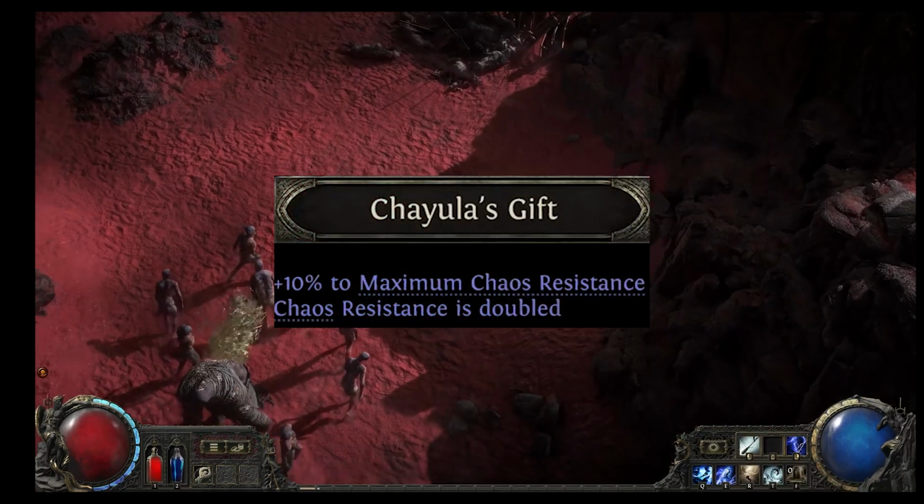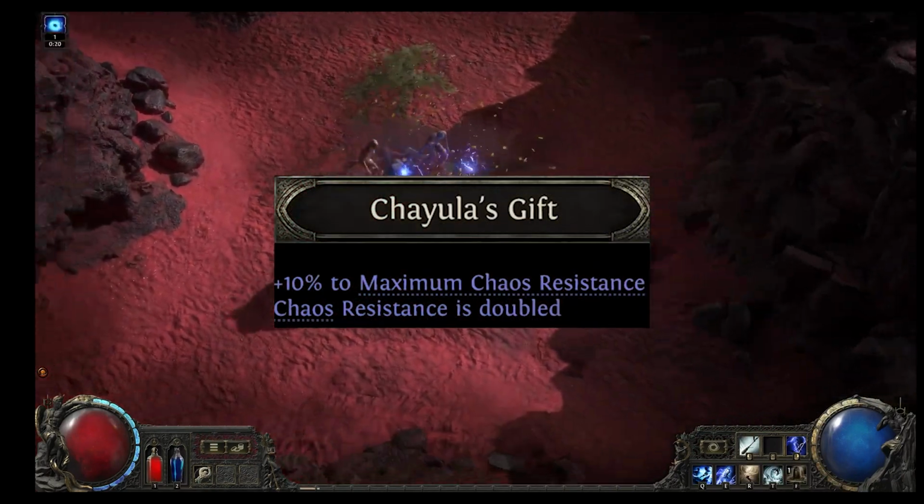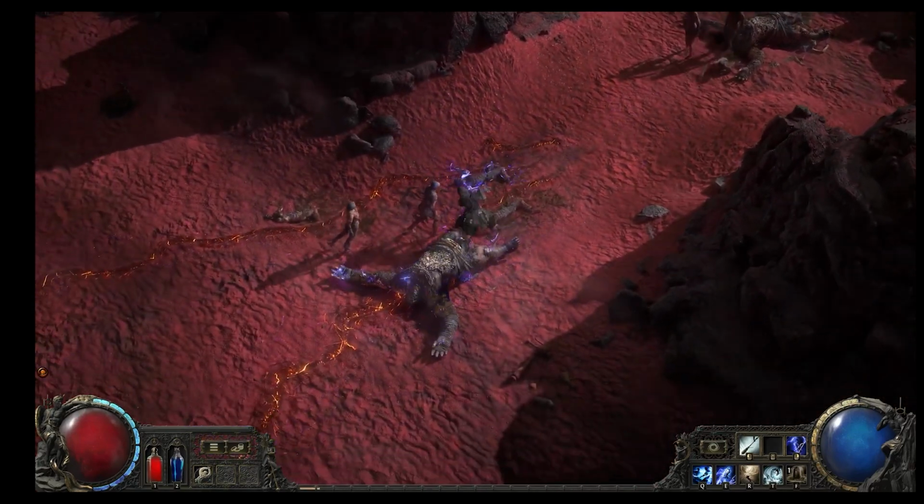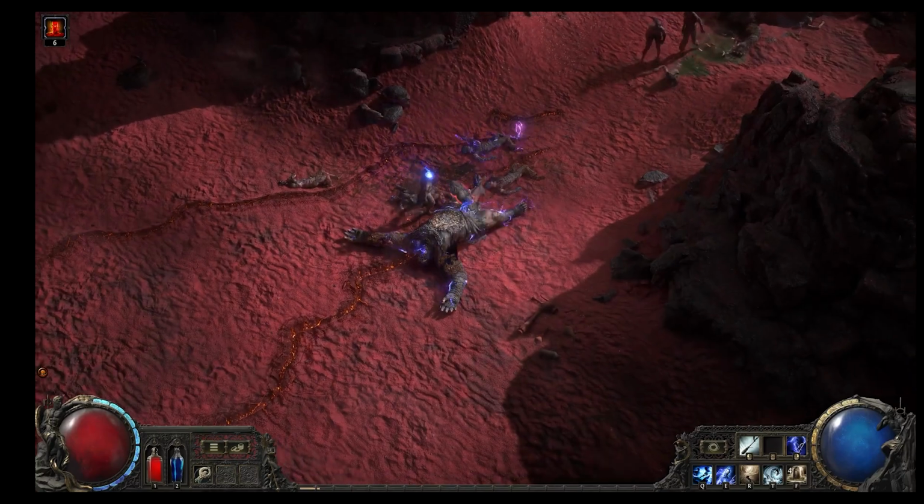Up next you have Chayula's Gift. Plus 10 to maximum chaos resistance, and your chaos resistance is doubled. Again, in endgame content, you're going to probably end up having to get some resistances for chaos, and this is going to be pretty powerful against it.